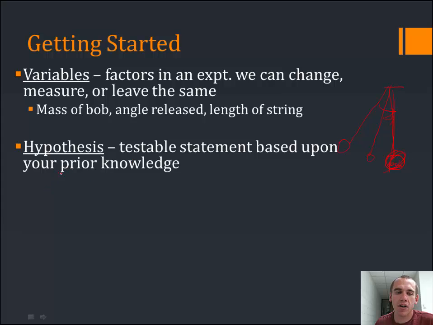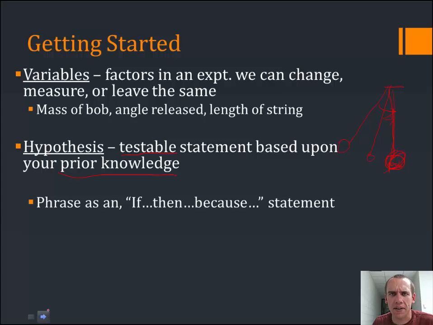So the based on your prior knowledge part is, yes, that's what we mean when we say educated, but testable is very important. A hypothesis has to be testable. That's what you do an experiment for. You do the experiment to see if your hypothesis is supported or rejected. It's totally okay if your hypothesis is rejected. In fact, usually they are. We learn stuff, we learn a lot from a hypothesis that is rejected.